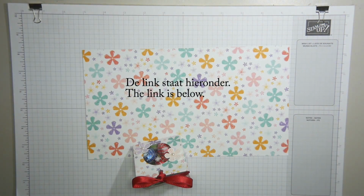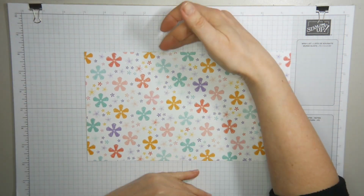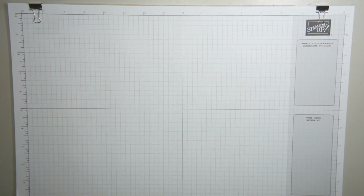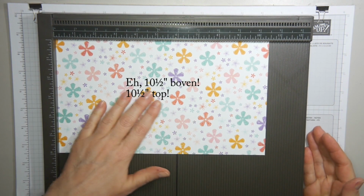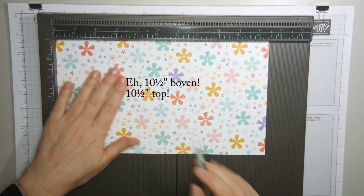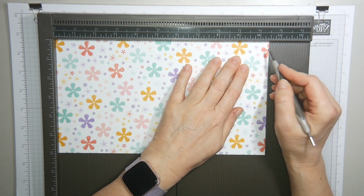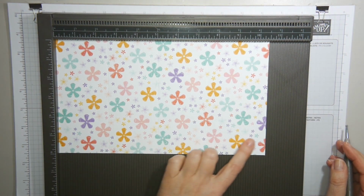I'll just carefully put away my designer series paper. You need a piece which is 6 inches by 10.5 inches. En dat ga je rillen. You're going to score this and with the 6 inch side at the top, met de 6 inch kant boven, ga je dan rillen op 2.5, 5, 7.5 and 10. Yep. Dus 2,5, 5, 7,5, 10 inch.